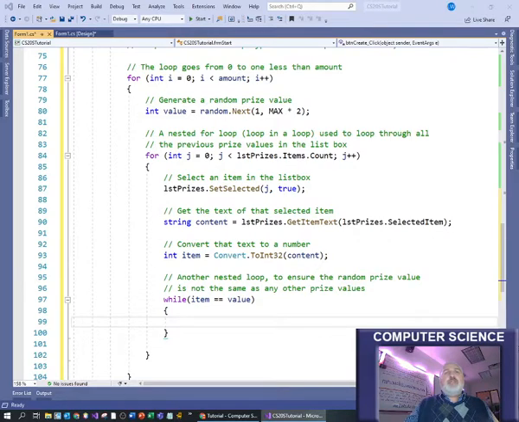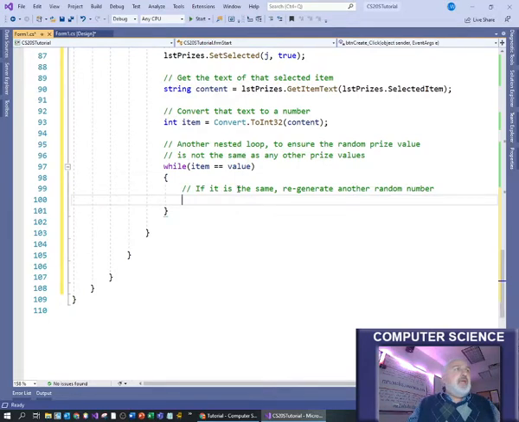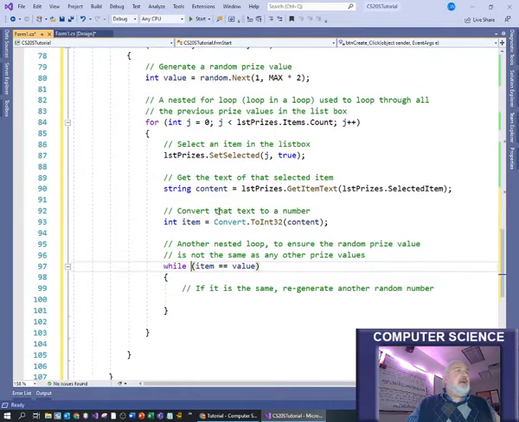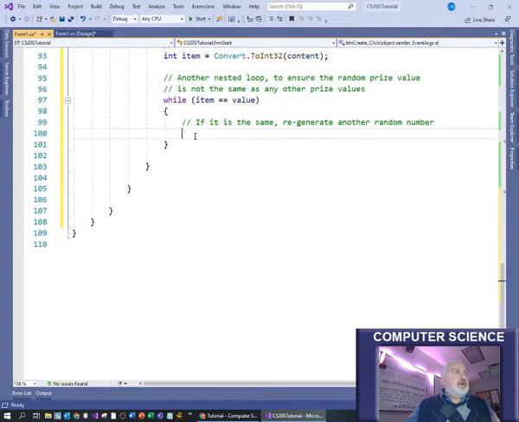I'm going to keep regenerating a new random number over and over again until they're different. So the loop will just keep making a new random number, a new random number, a new random number. And all I need to do that, I can actually steal this code from up here. Value, I don't want to steal the word int though, but just this part of the code right here. Popped in right there. And it'll keep making it over and over again.